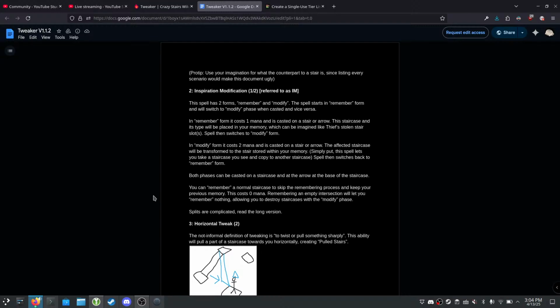Inspiration modification. This spell has two forms, remember and modify. The spell starts in remember form and will switch to modify when casted and vice versa. In remember form, it costs 1 mana and is casted on a stair or arrow. This staircase and its type will be placed in your memory, which can then be imagined like Thief's stolen stair slots. A spell that then switches to modify form.